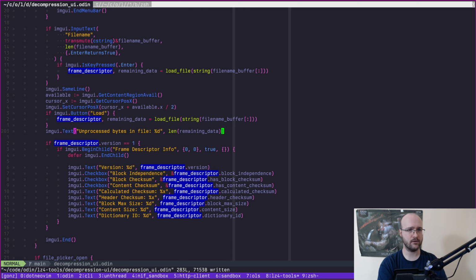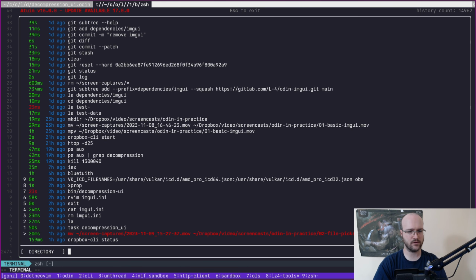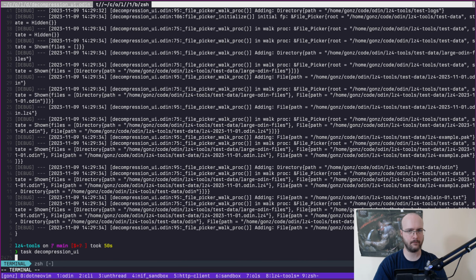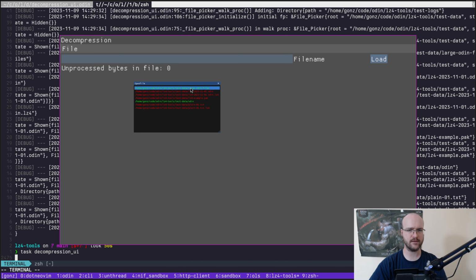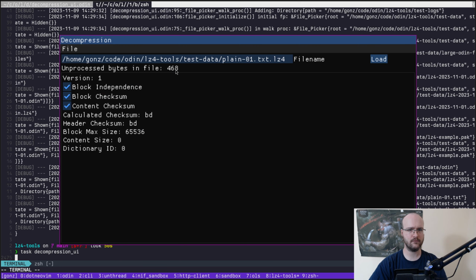Now this will give us basically some sense of what is actually happening there. We can see that this is 0 from the beginning. And so for example, if we said test data, plain, now we can see that there are 468 bytes that we haven't processed yet because we have read only the header. We have read only the frame descriptor from this file. So now there are 468 bytes that are yet to be processed, and we can call more functions on those.